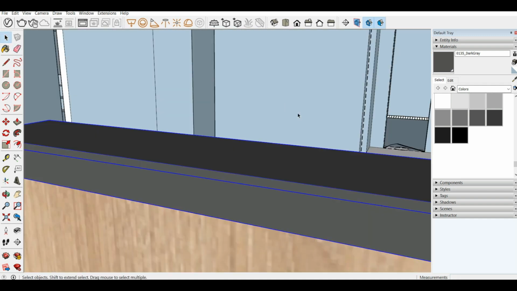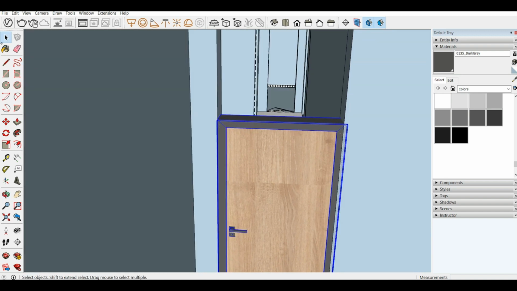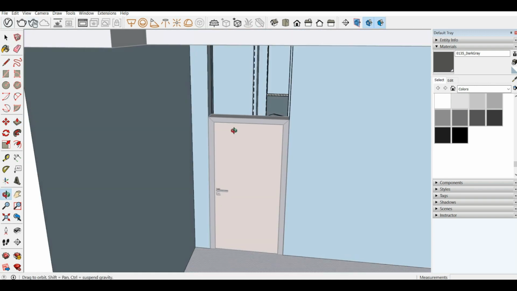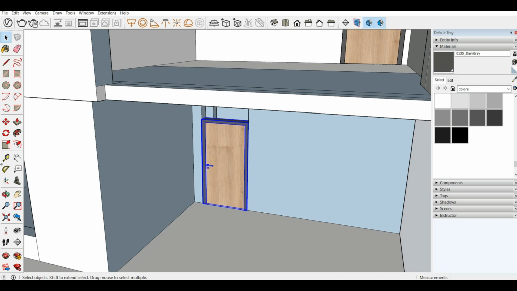So now I'm just looking if everything is all right. Okay, so now I'm just gonna select the rotate tool and rotate the door. Now I will demonstrate first.